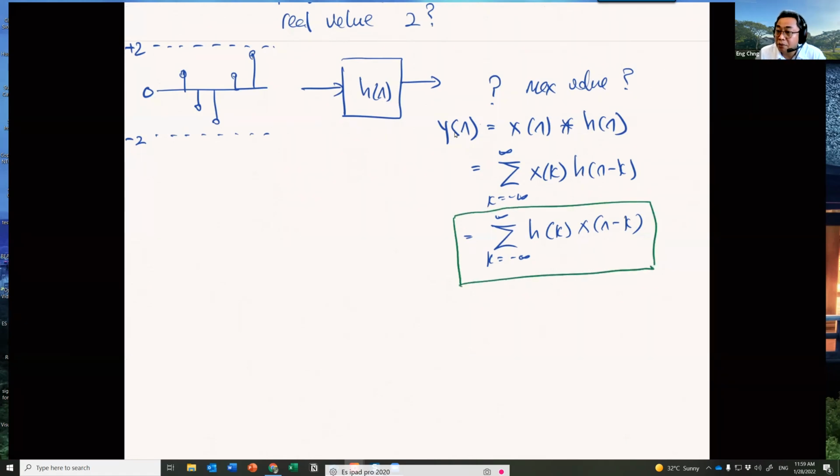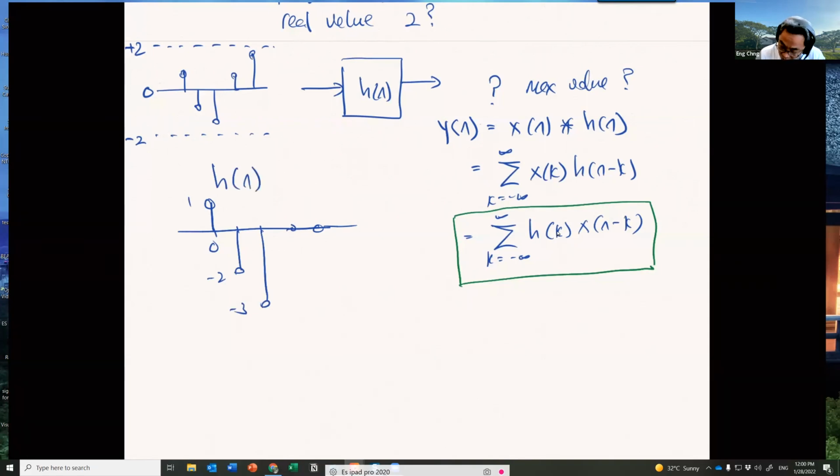So this is the convolution equation. It describes the output at time n with respect to the convolution of the impulse response and all the samples. How do you see all the samples? k equals negative infinity to k equals positive infinity. But you realize that our h of k is very interesting. Remember, what is our impulse response again? Our impulse response looks like this: 0, 1, 2, followed by all the zeros. So this is 1, this is minus 2, this is minus 3. So this is h of n.